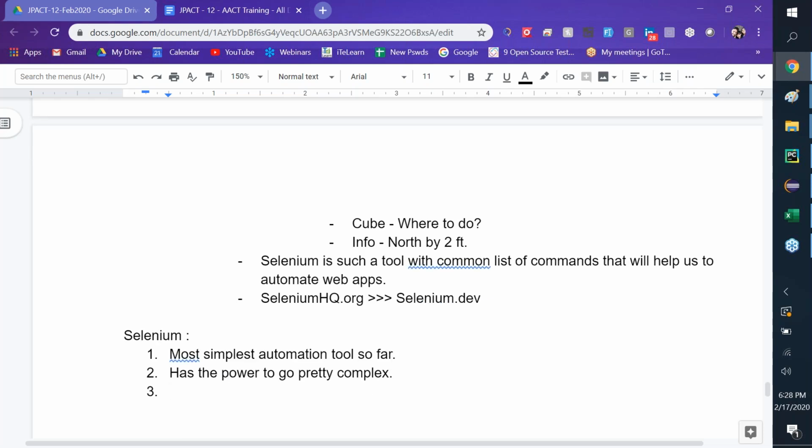You need to divide it into a few things. There is a Selenium IDE for quick automation tests, record and run.